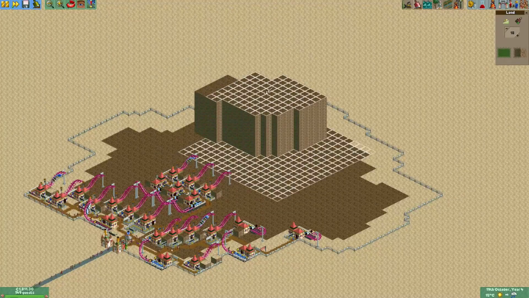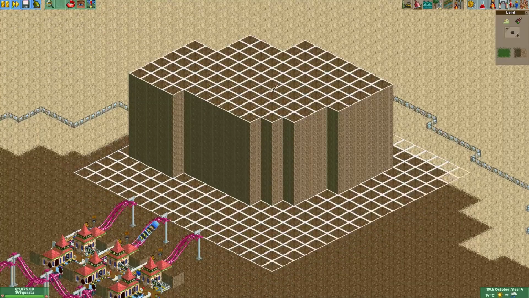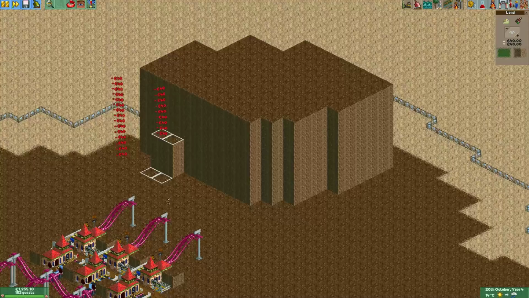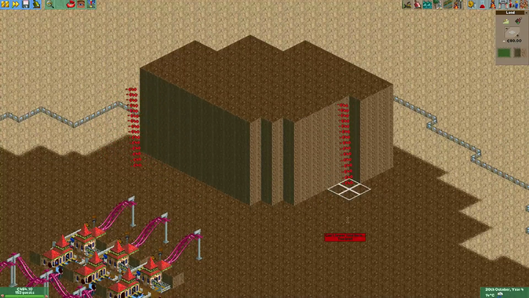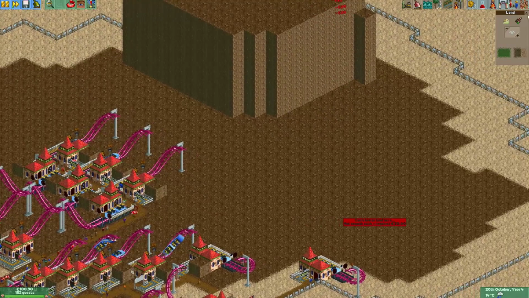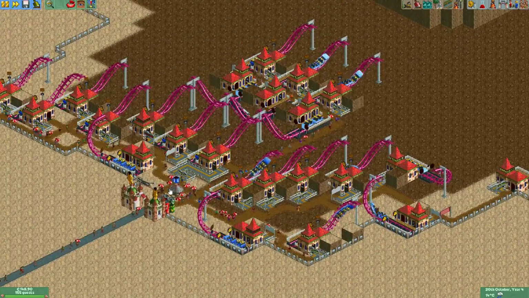I don't know how significant it will be in the end, but it's just this little piece of land that's remaining. It's already quite a bit lower, so it shouldn't cost that much to lower it. But this is sad.